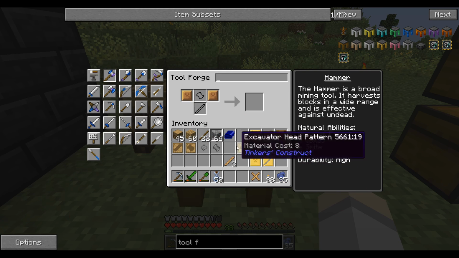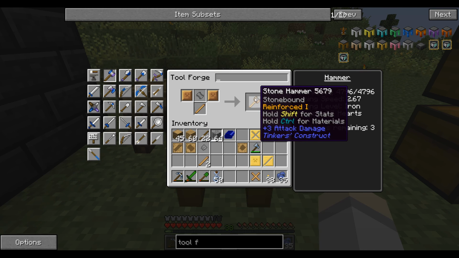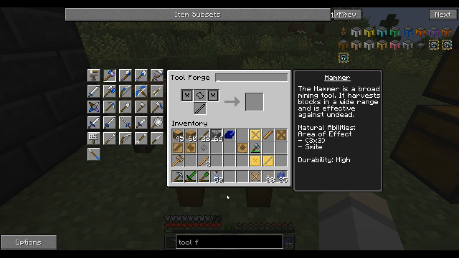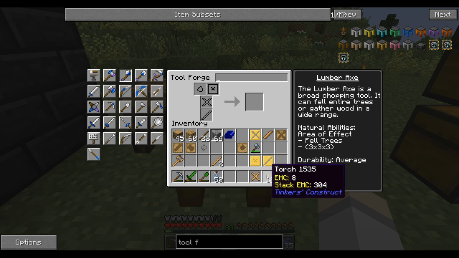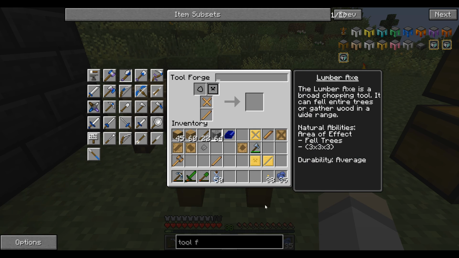So we got 2 plates here. We're going to use a stone hammerhead, and then we're going to use the bronze thing. There you go. You got a stone hammer just like that. And then we're going to do the same thing with lumber axe. Lumber axe is like one of my favorite ones. And we'll use a stone bit for that.